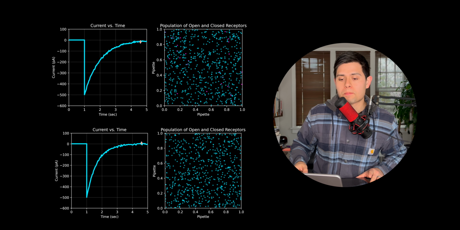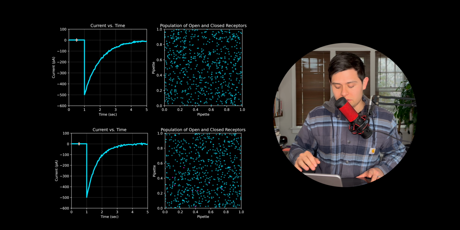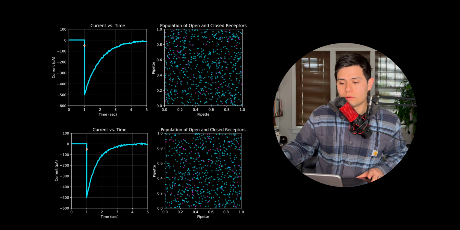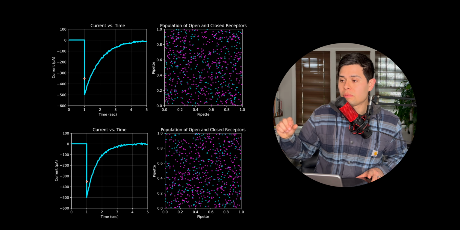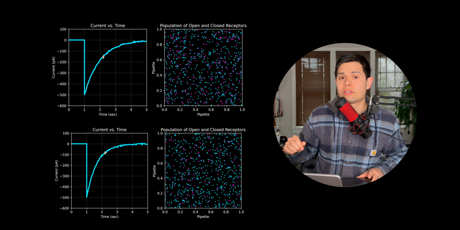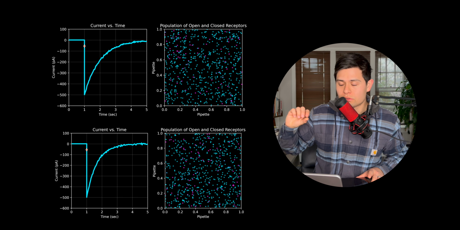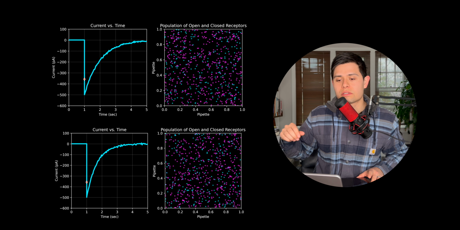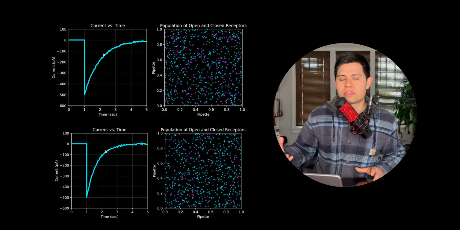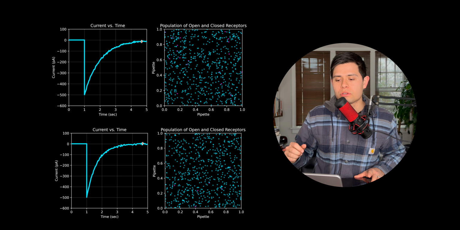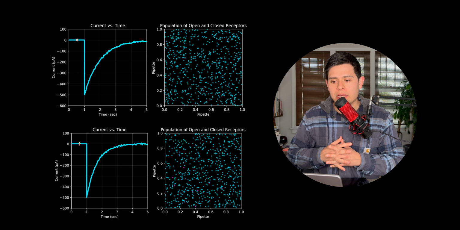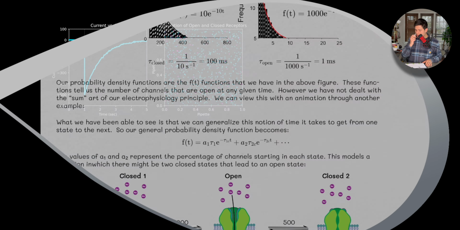Okay, at the bottom here, we're going to go into this a little bit more, going back to the whiteboard. At the bottom, what I've done here is I've added two time constants so we can see the slope is different. The two time constants are going to tell us something about how many closed states there might be. Okay, so let's go back to that and make a little bit of sense of this.